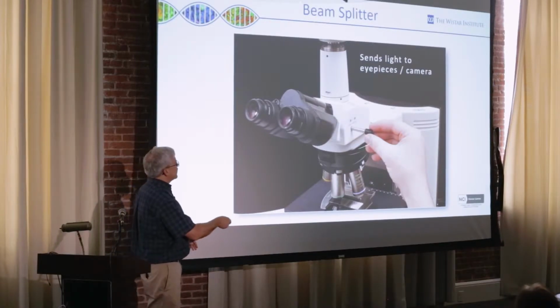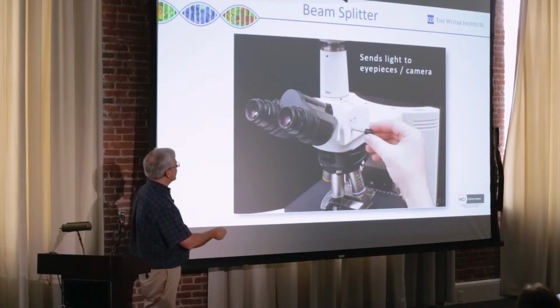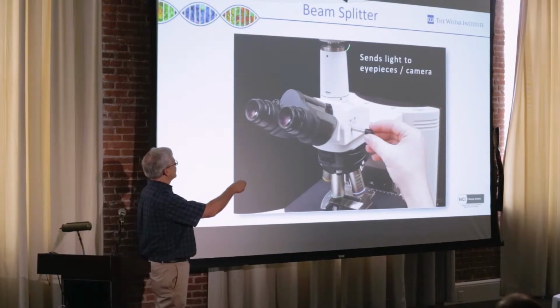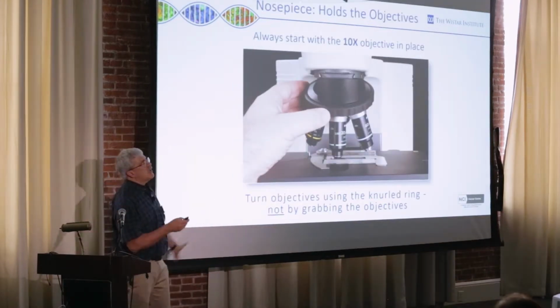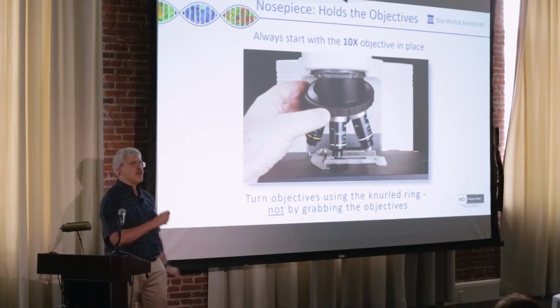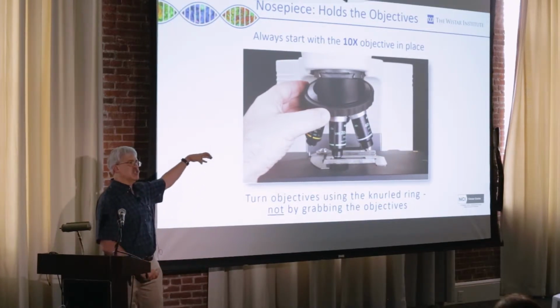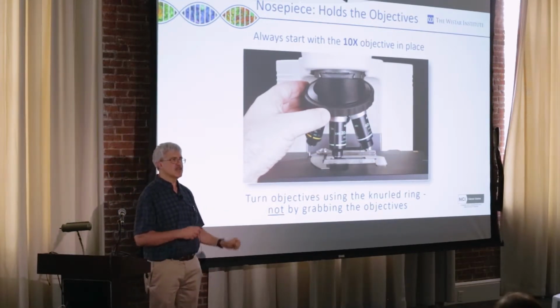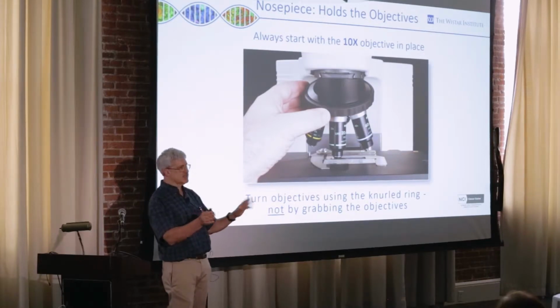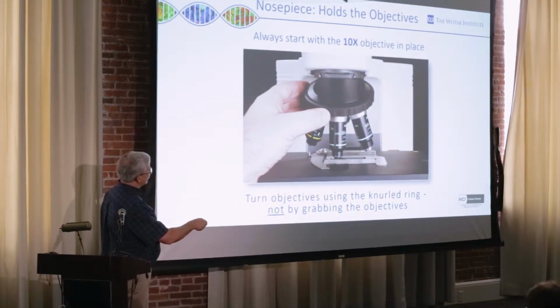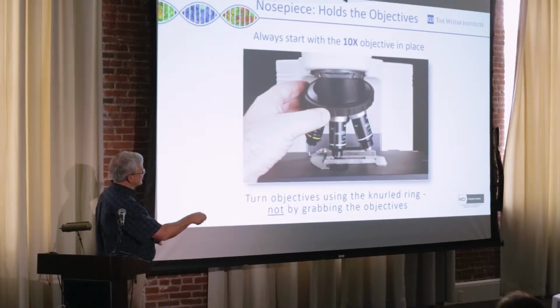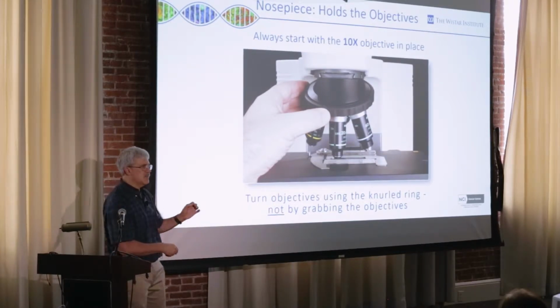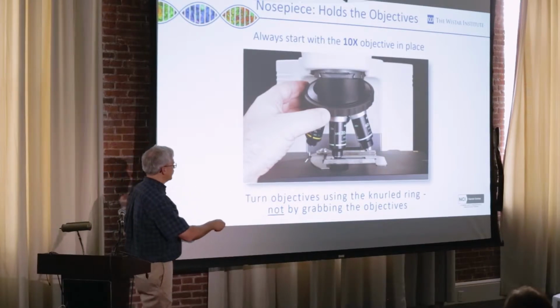So as I said, there's going to be some kind of a beam splitter. It sends the light either to the, this is the trinocular head I was talking about, either up to the camera or to the eyepieces. So one general rule, and this picture is breaking it, except that actually this is an action shot. I'm actually turning it. Always start with the 10x objective in place. Doesn't matter what microscope you're sitting down at, except the stereoscope. Always start with the 10x. And you can kind of see the reason here. This is the 20x that's in place right now. They're color-coded, so basically wherever you see that yellow bar, that's the 10x objective. And that works across all manufacturers.